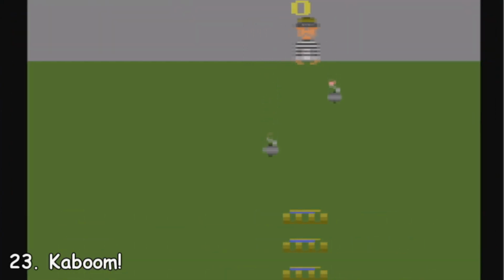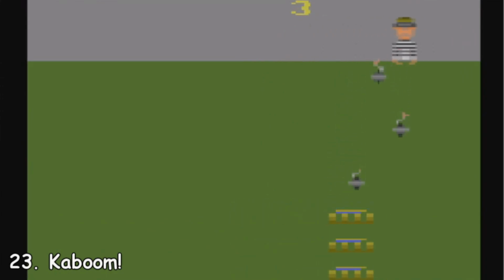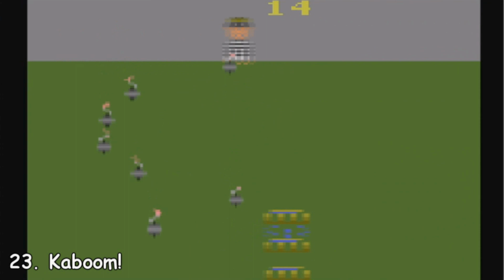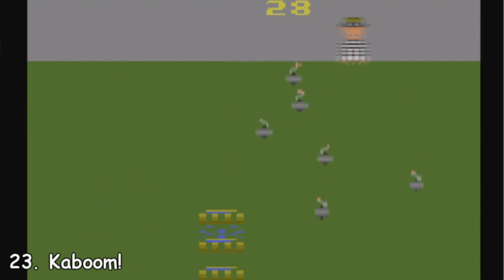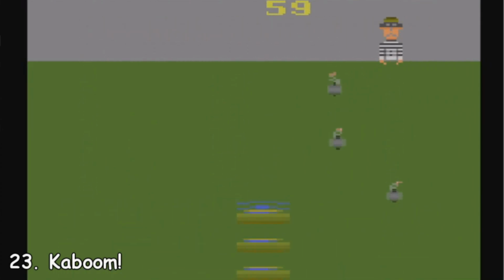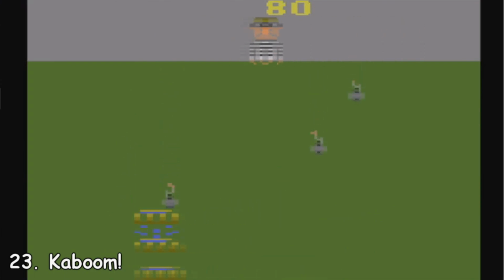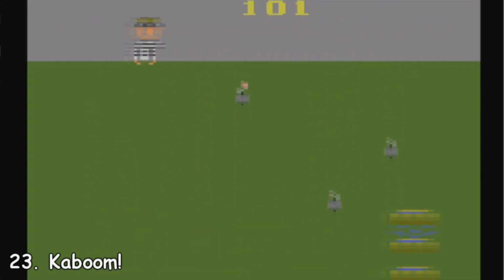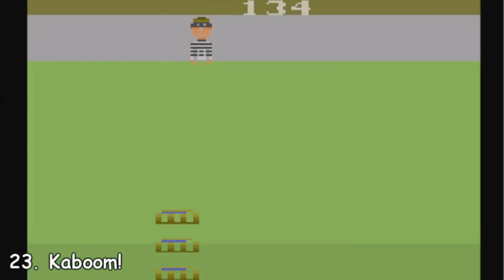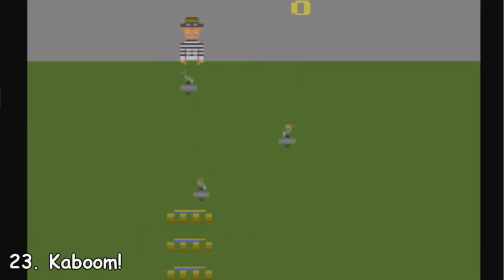Number 23, Kaboom. Wow, we're not even halfway through the list yet, and there's quite a number of difficult challenges here in just the first half of the game. Ladies and gentlemen, say hello to Kaboom, probably one of the more well-renowned games of the entire Atari system. In this game, you have a small stack of buckets that you must use to catch bombs that are being tossed directly at you, and you simply move your stack left or right to intercept them. At first glance, this seems like a pretty simple task, but trust me, you've seen nothing yet.